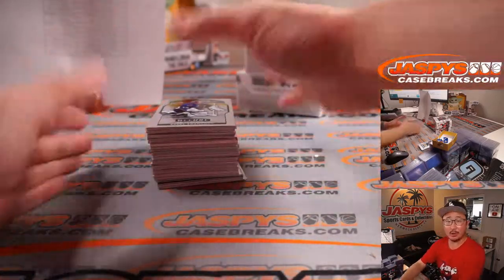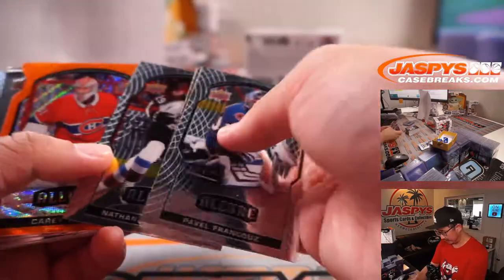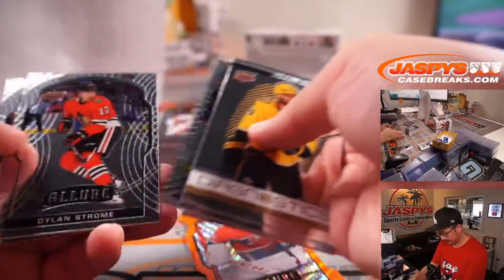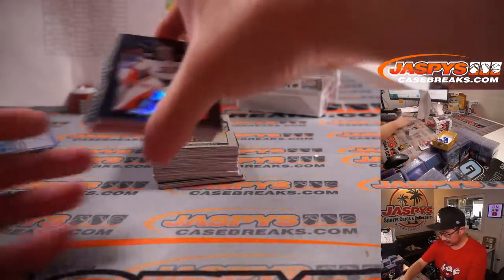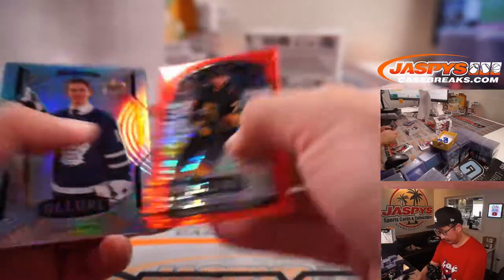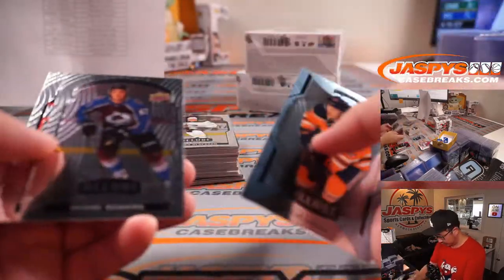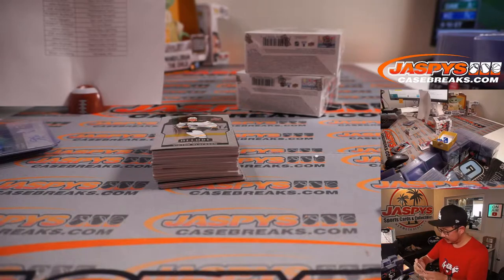Yes, we do break all sports. Check the website, jaspyscasebreaks.com. You'll see a little bit of everything. It's Carey Price, orange slice die cut. William Carlson. That's the double rainbow. Joseph Wall. Those seem to be a little more special.